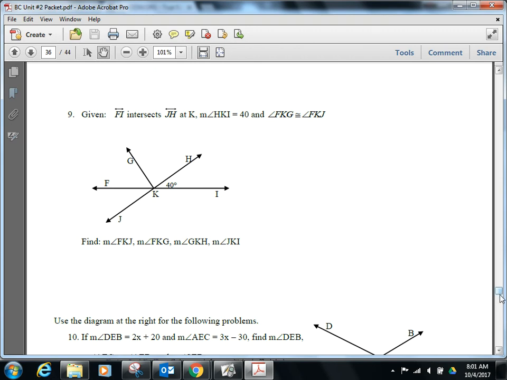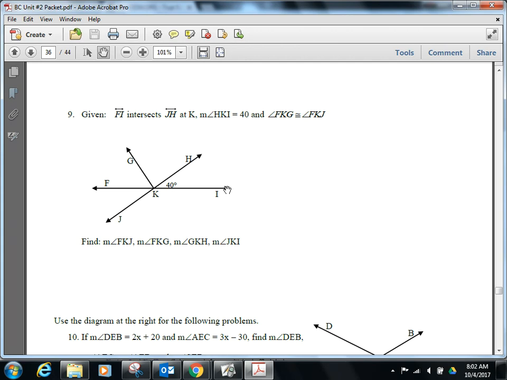Okay, here we go. FKJ. FKG. 50? Aren't those two congruent? That's what I thought. 40. GKH. How'd you get 90? What? Yeah, we're on 9. You told me 40, 40 right there. And now you're looking for this angle, which completes the straight line. 100. We all right? Okay. Well, you said 90, so. No excuses.